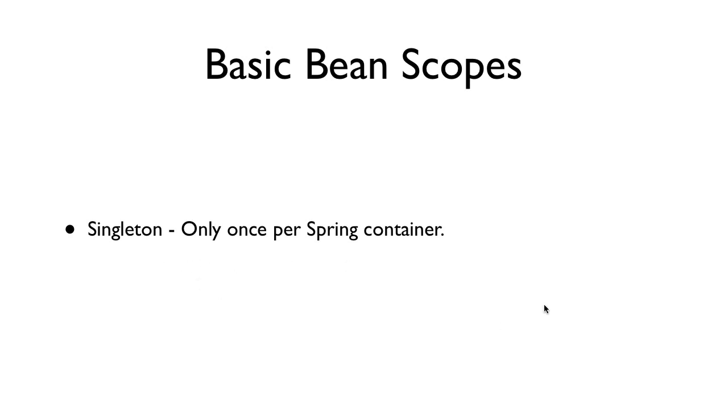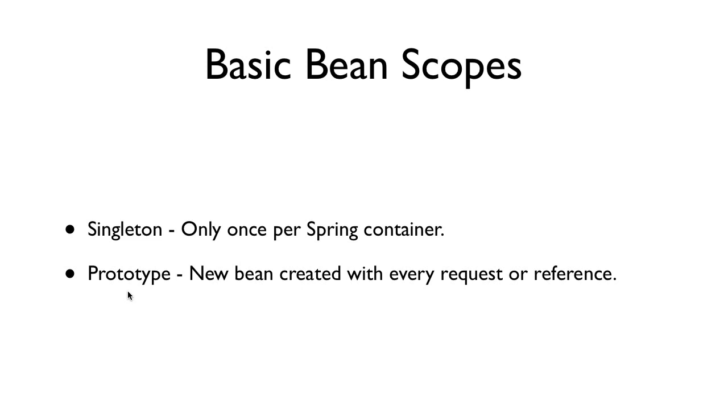The other scope that the beans have is called prototype. Prototype actually works the other way. We have new beans that are created with every request. So say I define triangle as a prototype instead of the default singleton. Then what would happen is, if another class made a call to the get bean and it passed the triangle ID, then the Spring container would create a new bean and then pass it to that class. So it's going to create new objects every time there is a get bean. So this is a prototype bean, and new beans are created with every request or with every reference.